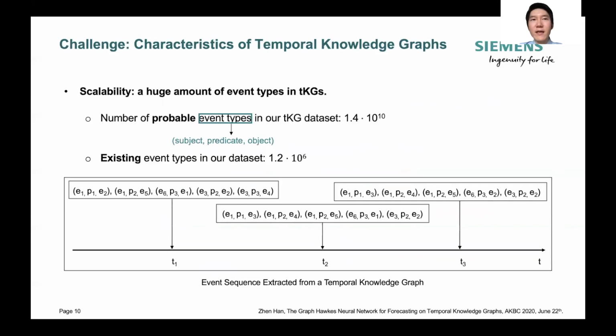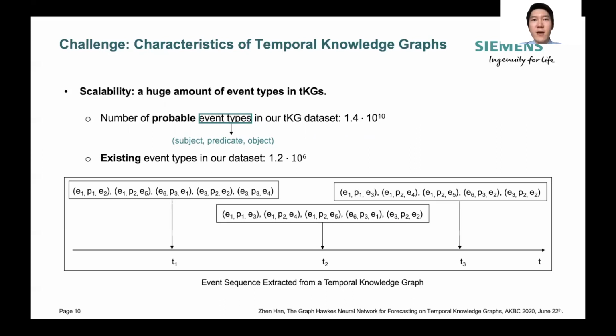Therefore, the model can capture both the excitation and inhibition effects. Although the event time in existing temporal knowledge graphs, such as GDELT, is discretized, we use the Hawkes process to model discrete events in continuous time. The advantage is that we can predict continuous time when events happen. However, we can't directly apply the Hawkes process on temporal knowledge graphs due to the scalability issue. More specifically, each possible link between 2 nodes represents an event type, namely a triple of subject, predicate, and object. The number of probable event types of a knowledge graph is enormous.